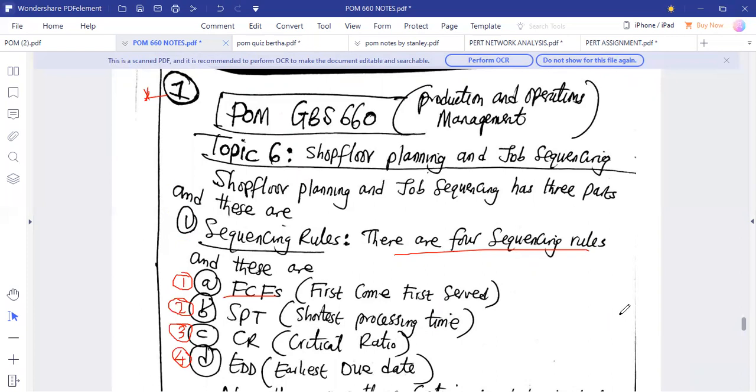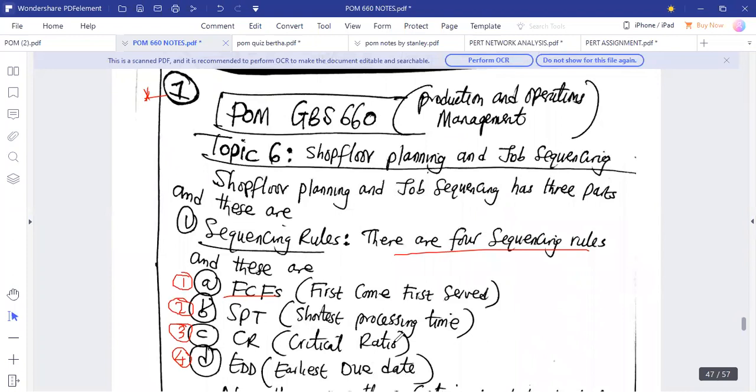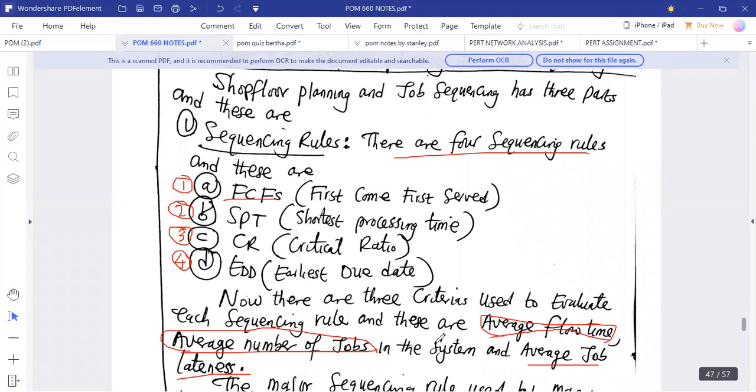So for the number of jobs in the system, if there are few, then even for an engineer who has a garage and few vehicles waiting to be serviced, you can measure his efficiency properly and say, yes, you can take the vehicle to that garage, because you know that the engineer can finish working on your job fast. Okay, so flow time, completion time, if it's minimal, then the efficiency is okay.